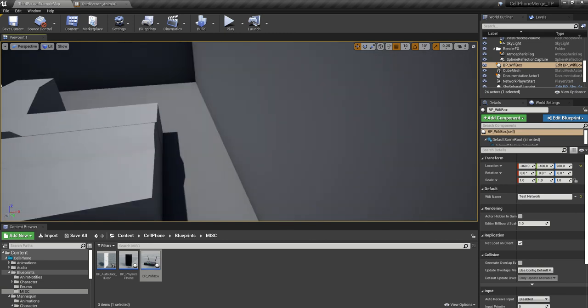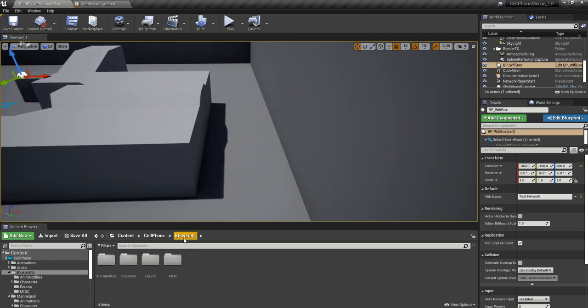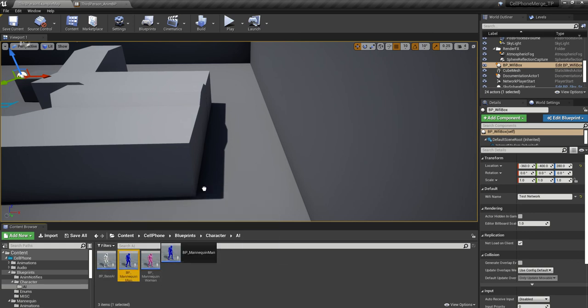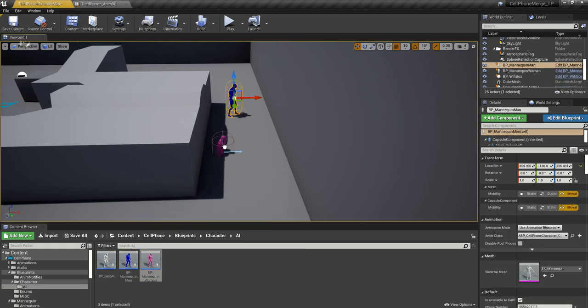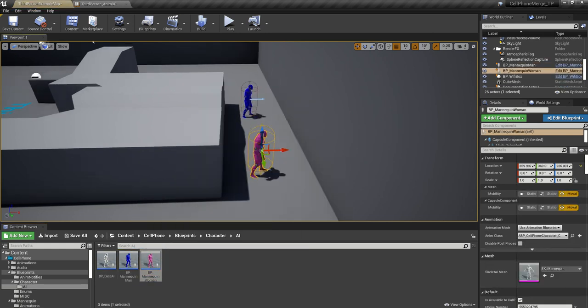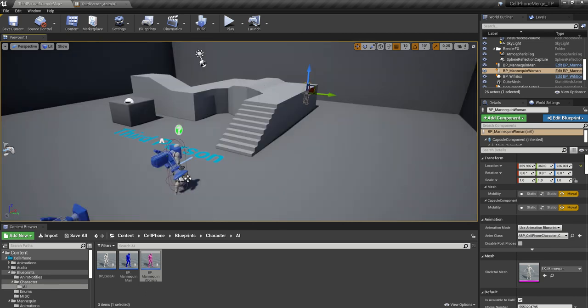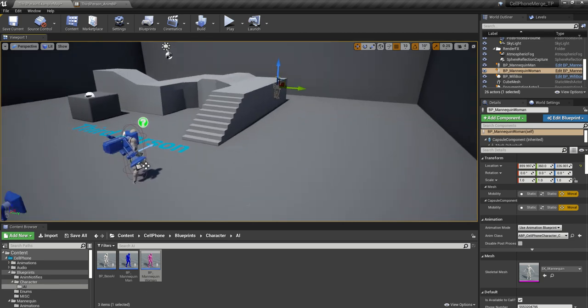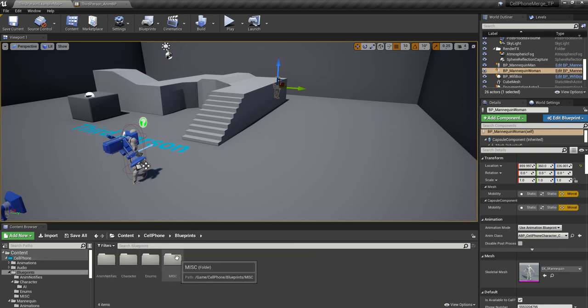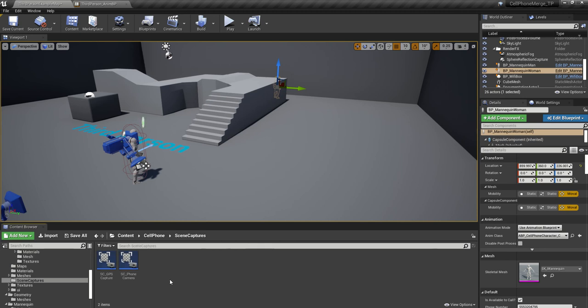We're also going to go into blueprints, characters, AI, and we're going to place our mannequin man and mannequin woman over here, just so they can be in our map. Let's open up our scene captures folder.